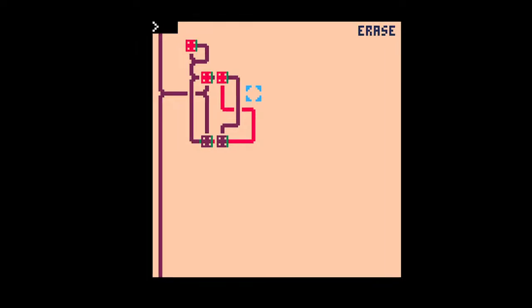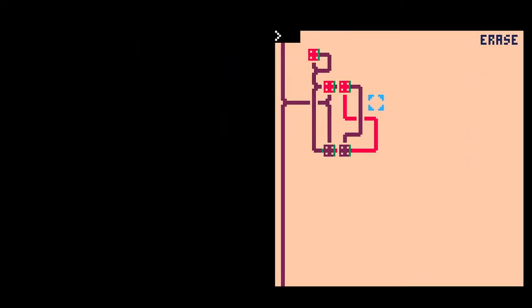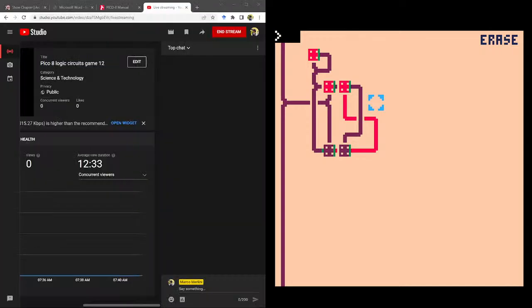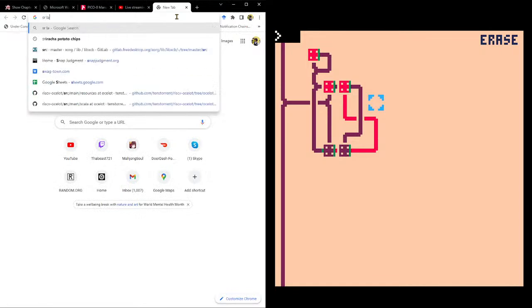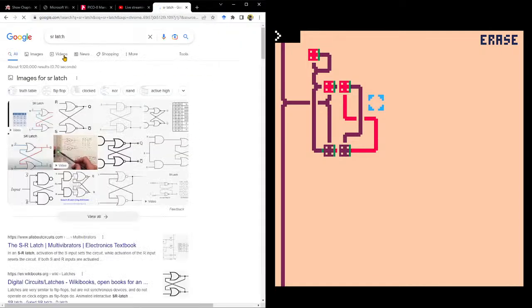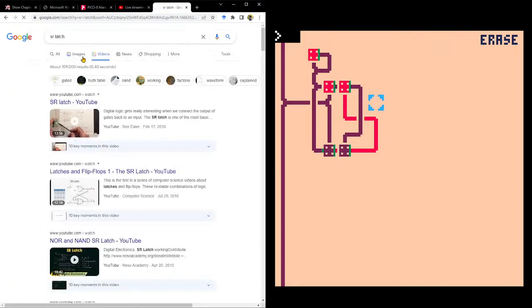All right, let's try something. First, let's double check that it's not because I don't remember how to draw an SR latch, so SR latch. No, not videos, images.